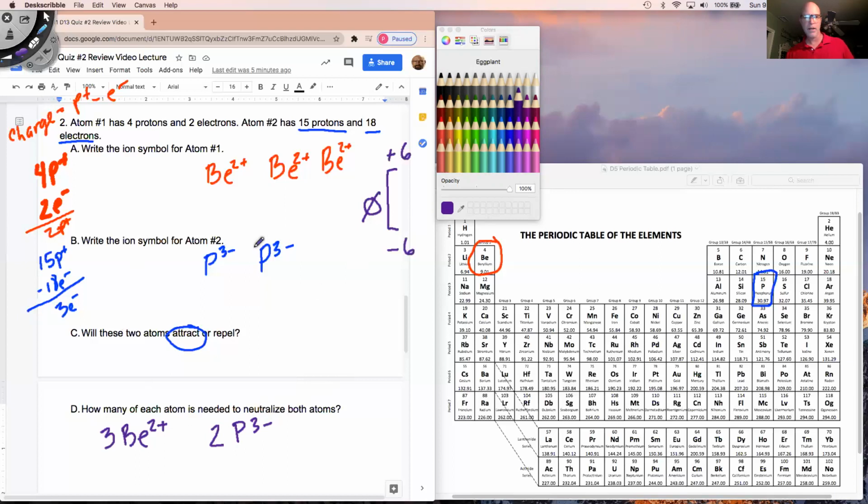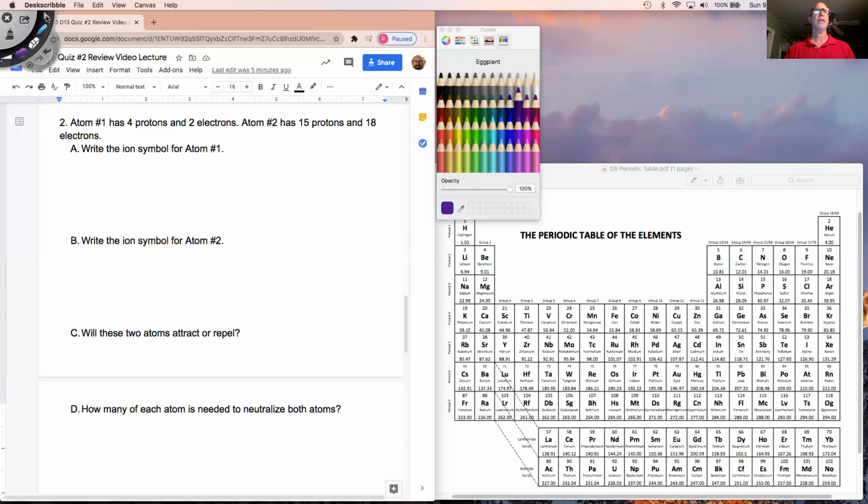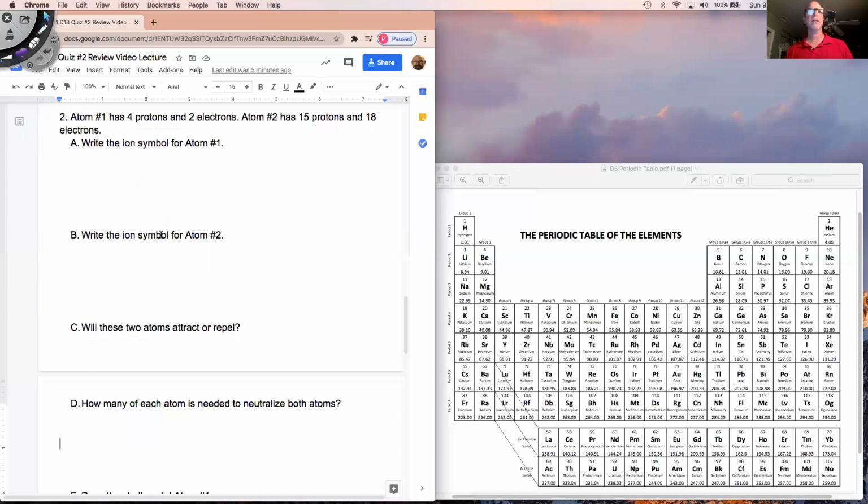This just took me, what did it take me? That just took me about 2 minutes, 3 minutes, and I'm explaining it. So this, I always multiply by 3. So this should take you about 6 to 7 minutes. The C shouldn't take you any time at all. The D might take you some time, and the A and B will take you some time. All right? So we're going to move on from here. Let's clear the screen and move to the next section.